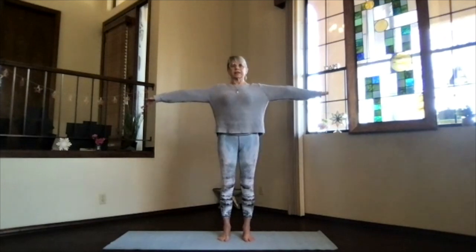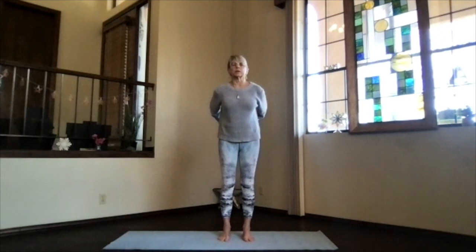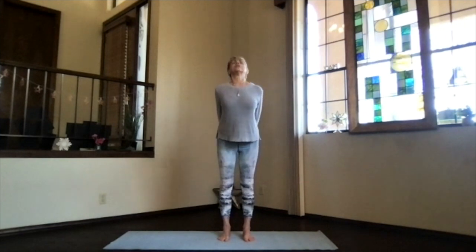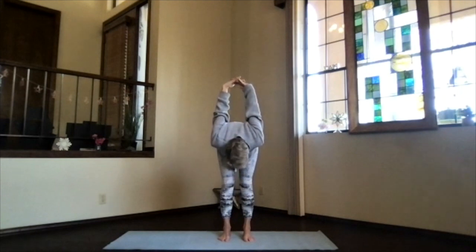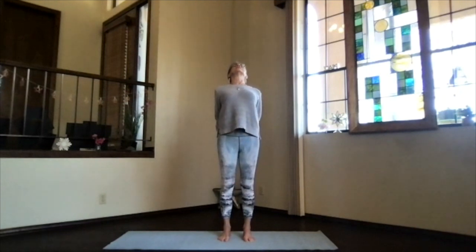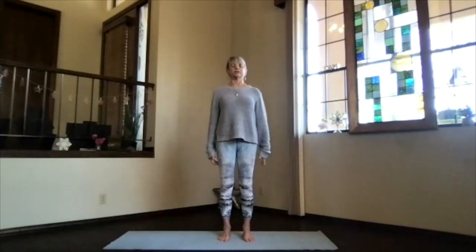Spreading your toes, inhaling again to shoulder level. Exhale, hands to your heart. Stretch to the front, shoulders down, and then clasp the opposite way behind you — other finger outside. Again, lift your heart and stretch and pivot over as you exhale. Just deepen as far as your lower back would like today. Maybe lift your sitting bones and stretch the back of your legs. Hands toward your head for a little shoulder work. Then knees bent, winding up from the bottom of the spine all the way to the top and into a back bend — only as far as feels right for you today. Spread your toes, shoulders dropping, head reaching away. Then inhale up, release your arms and feel the circulation — a little bit more energized.